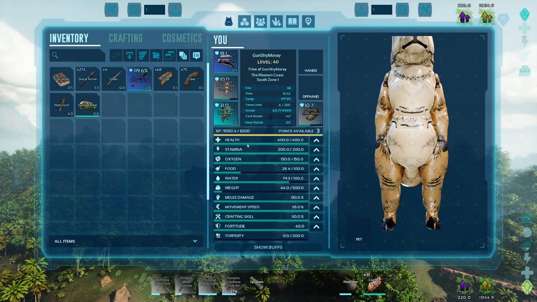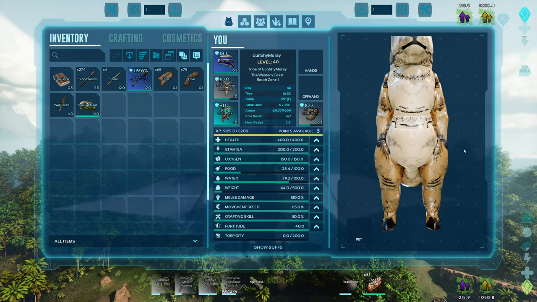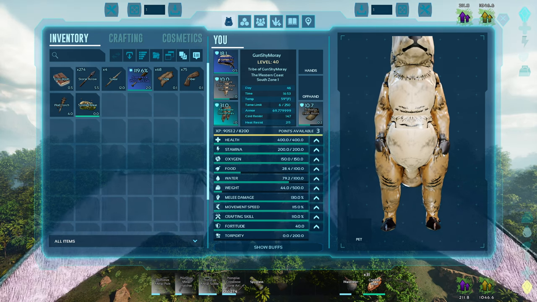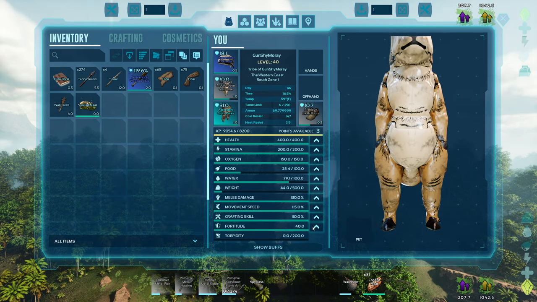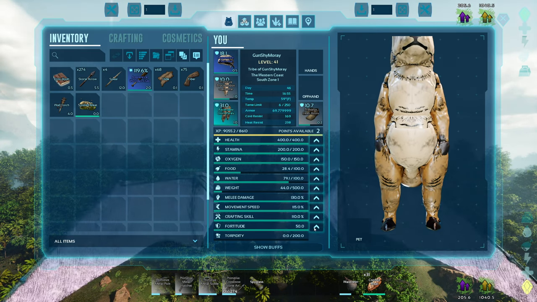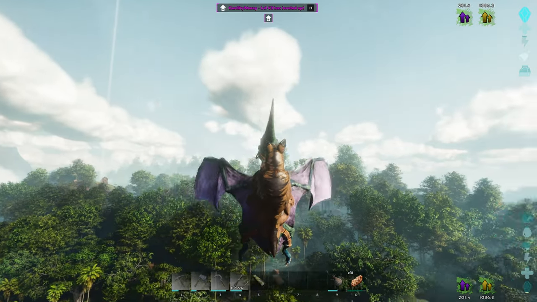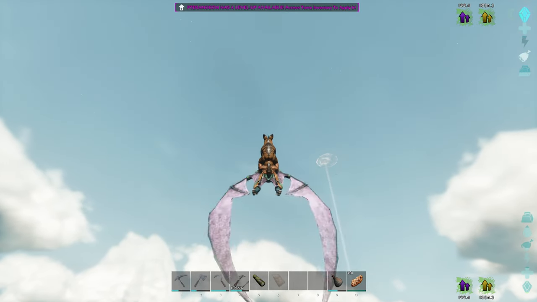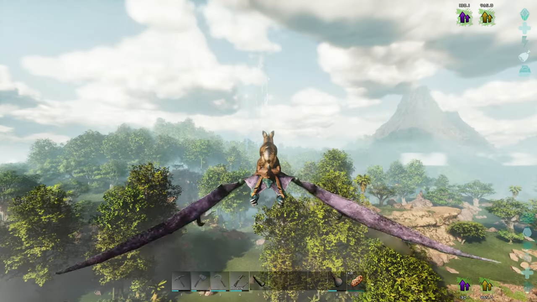Now I have gotten three levels I have not spent yet from those explorer notes off of that island by the red ob. So what I think I'm going to do with these personally is probably just start putting them into the fortitude and two more into health, because I'd like to get up to 500 health before I hit level 50, and then I'm gonna start putting more into weight.